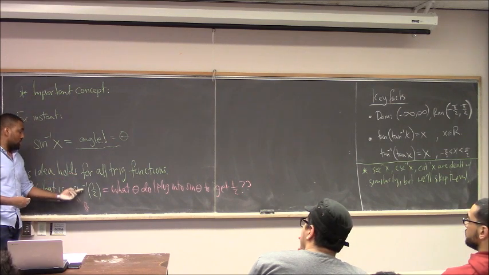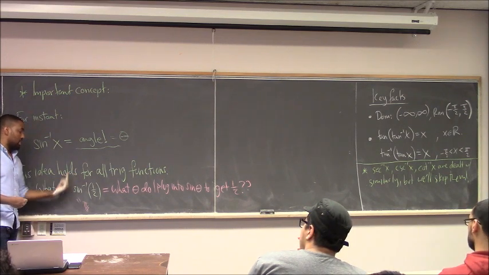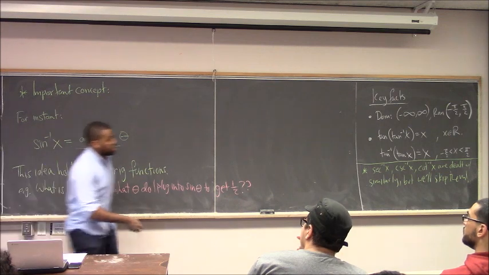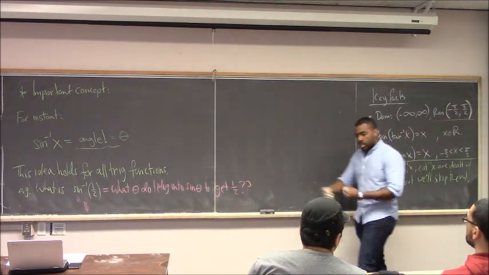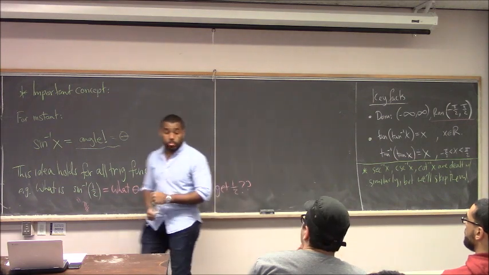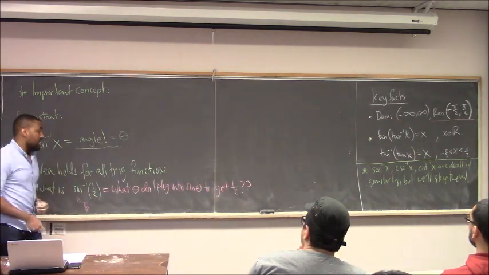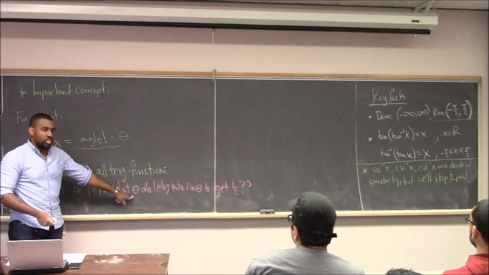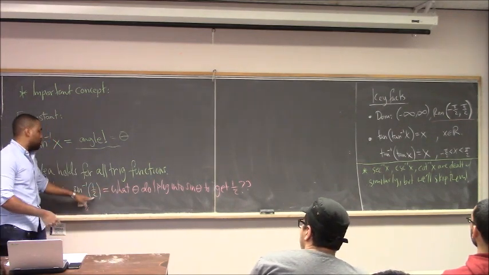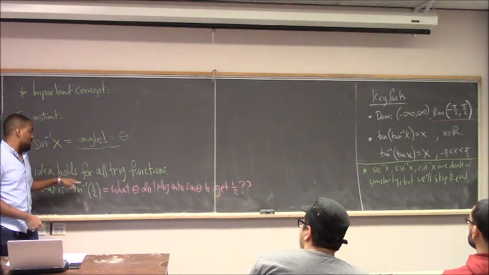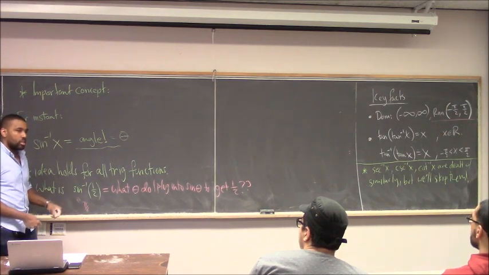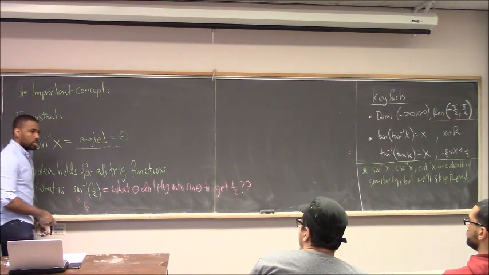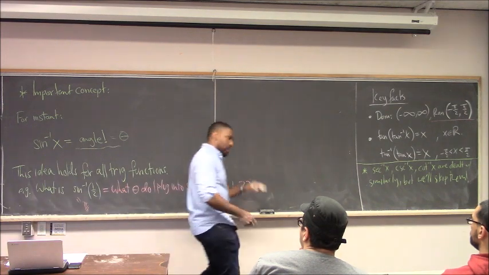Once you're talking about the output of an inverse trig function, you have to pay attention to the range here. For the inverse sine function, the range was minus pi over 2 to pi over 2. So technically, there's an infinite number of angles that you could plug into the sine function and the output would be a half. But for this inverse function specifically, pi over 6 is the only answer, because we have to think of it as a one-to-one function. So that's how the table comes in.